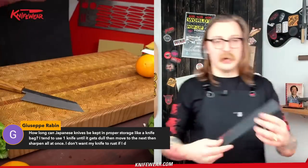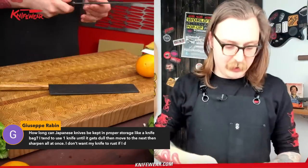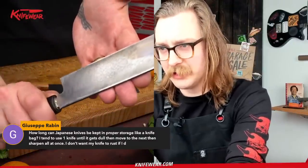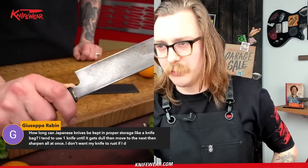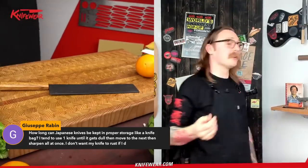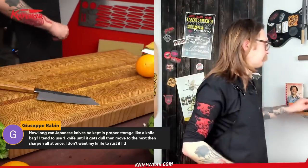If you're going to put your knife in a guard like this especially, you don't just want to pop the knife in there and let that sit, because what you end up doing is rusting your knife really bad. We had a video come out last summer where Mike showed us off his knife roll. And he had this knife, which was super rusty on the back. And now to restore it, we just posted the video a couple weeks ago. If you watch the beginning of that video, the knife was super rusty, and you could still see some pitting in the blade. So if you let your knife sit for months or even years, it will get really rusty. So make sure it's really dry and then give it a coat of oil.